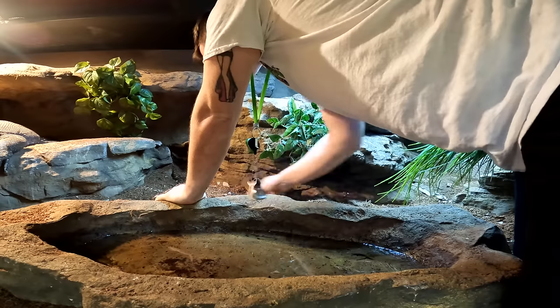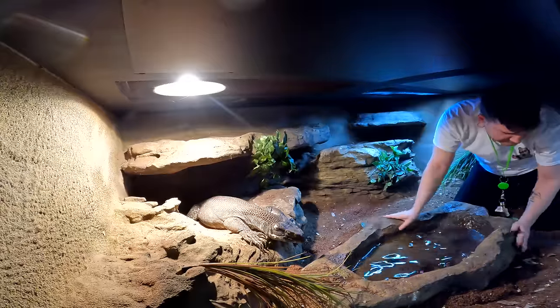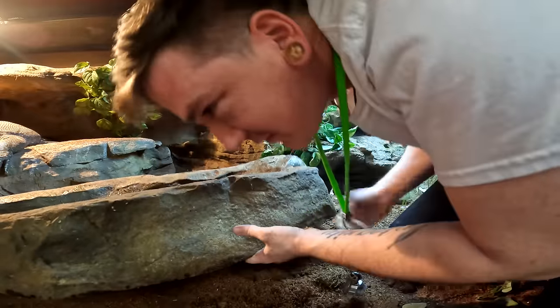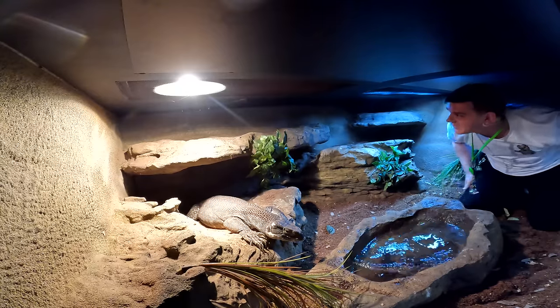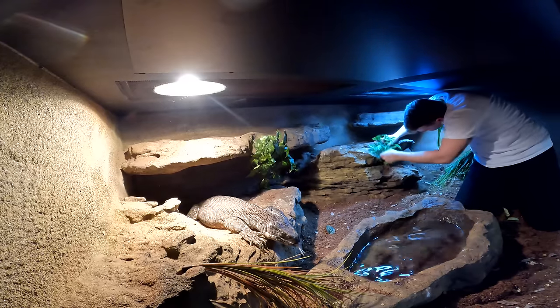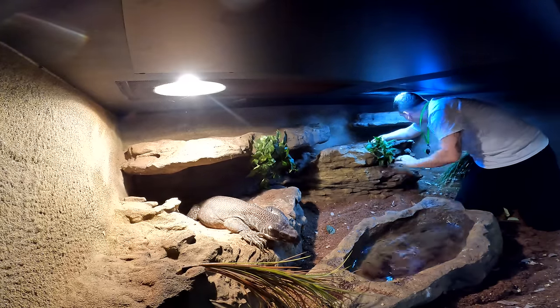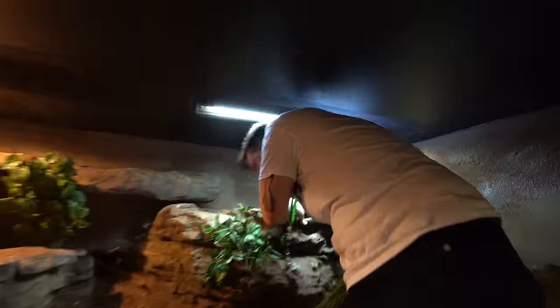So Bruce actually picked a cage that has the card in it. Let's see if he's gonna find it. And of course, that's a black throated monitor. I can't seem to find him anywhere. I feel like if it's in here, it's gonna be right in front of my face. They're one of the three species of rock monitors from Africa and are the largest species of the three.